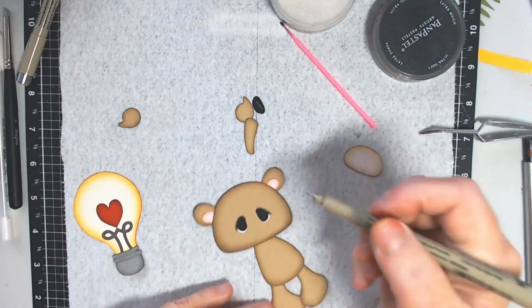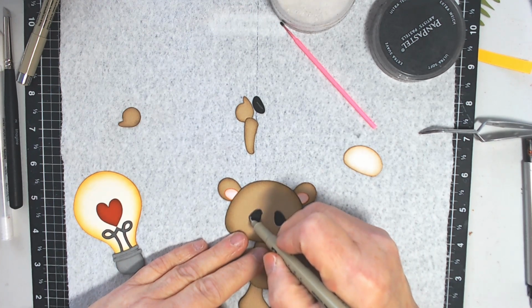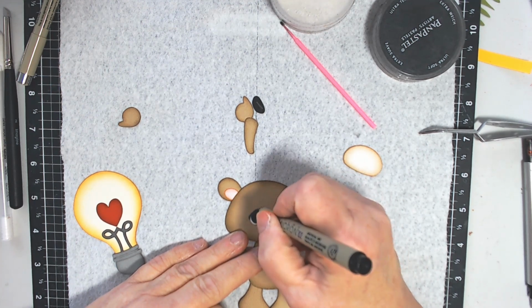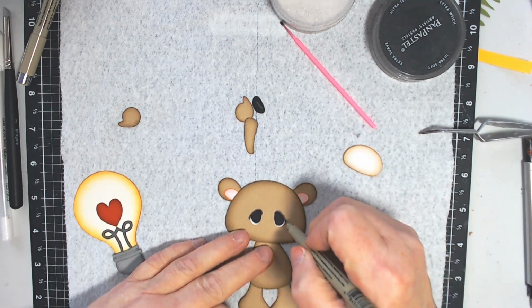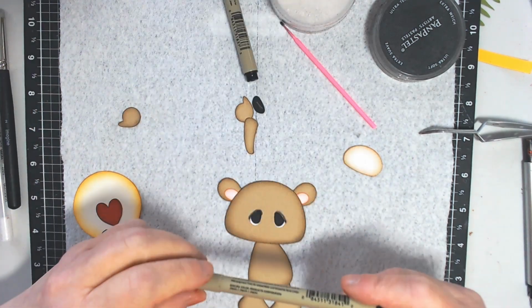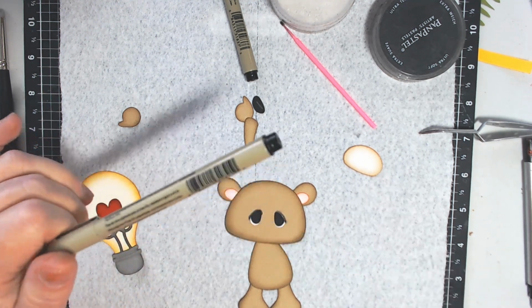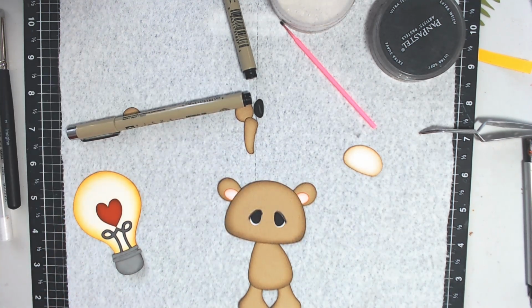Okay, now I come back and I'm going to go back around my eye again a little bit with my pen. I hope you can see. I'm sorry, I'm just going around the outline of the eye. Now I'm going to come in with, excuse my reach, the Micron 005 for eyelashes. If I'm working on a really big piece, I'll give you an example.